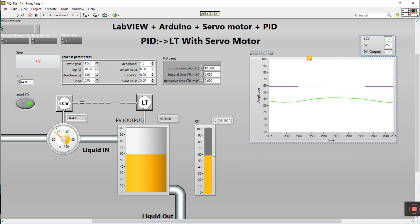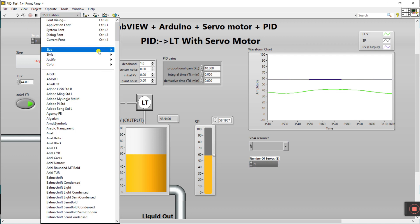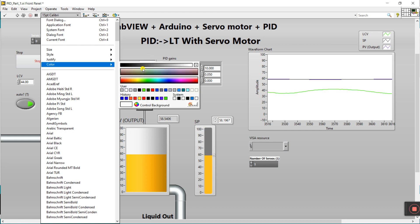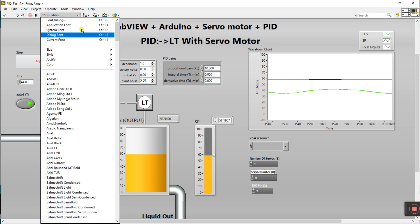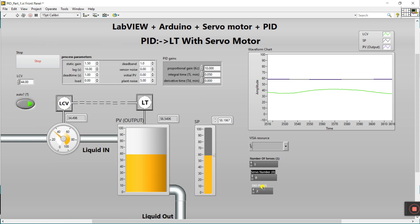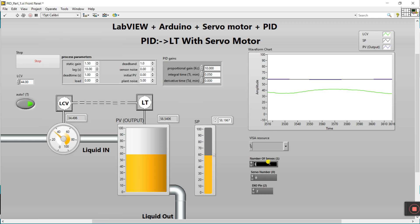All done. Press Ctrl+T. Now let's modify this diagram. I'll drag here — this is our graph, this is our COM port, and this is our number of servos. I am using one. We can change the color as per requirement — go to style, come to color, and click black. Same here — drag this part and this one also, change the color to black.